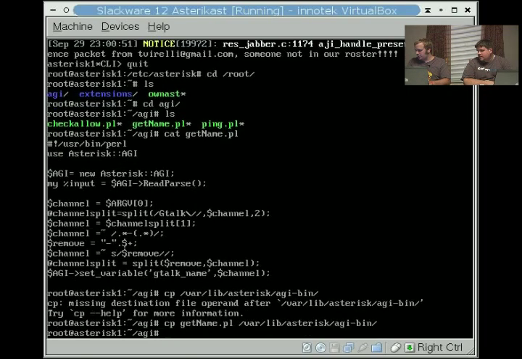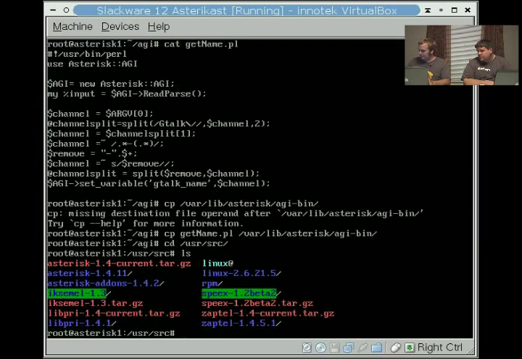And I have to quickly install the AGI application. This is available freely on the internet.